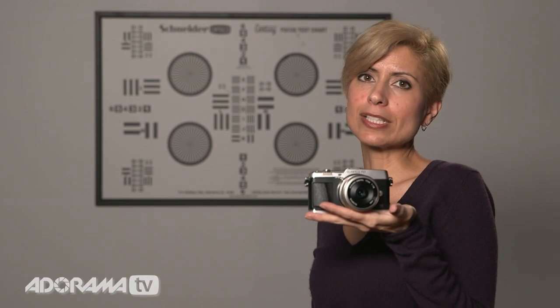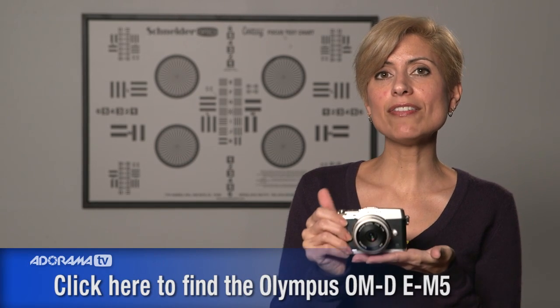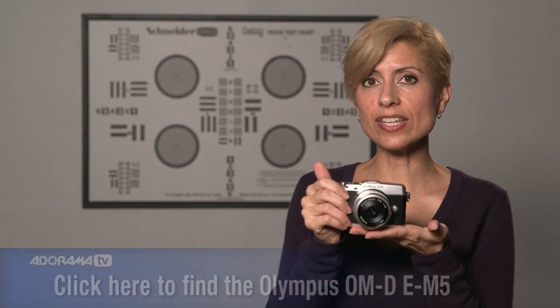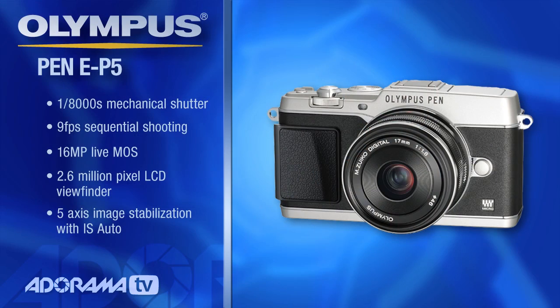But lots of improvements, lots of updates in the new Pen E-P5. Some of them include features from the OMD camera that Olympus released. This camera shares that 16 megapixel sensor and also the upgraded image processor. And what's more, there's a 5-axis image stabilization system in this camera as well as the OMD camera. That's really great, and what that means is not only do you get image stabilization vertically and horizontally, but on five axes, so rotating around the lens and around the other axis points. So no matter how you end up shaking this camera, you're going to get really good image stabilization, and you can see it on the live screen mode.